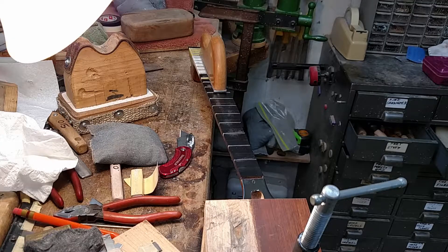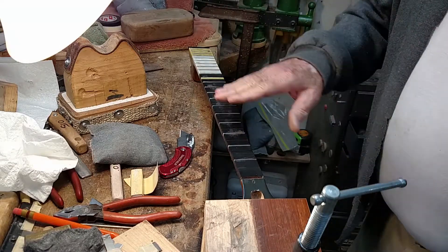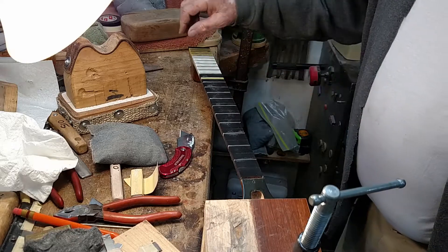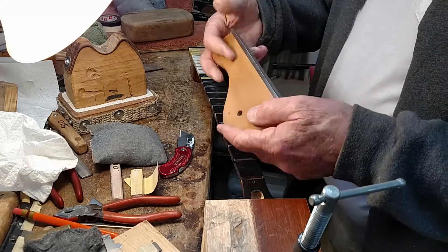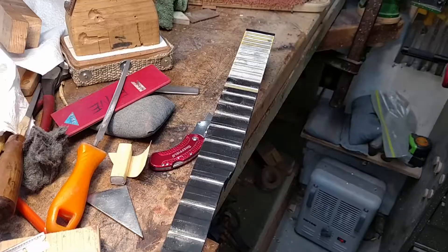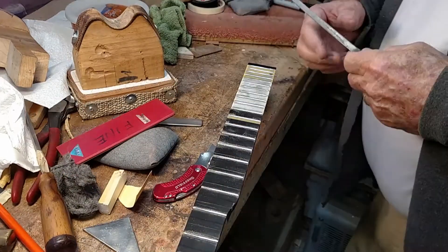I'm working on this — it's a dueling banjo neck. We've got the frets in it. We've got the frets in here and cleaned the fingerboard up, taped it up with some electrical tape and masking tape, and blackened the top of the frets with this magic marker so that when we plane and file them off — I've got a little homemade file here that I made a handle for — we're going to take the tops of these frets down and true them up. We'll try to demonstrate a little bit of our technique for working these frets down.